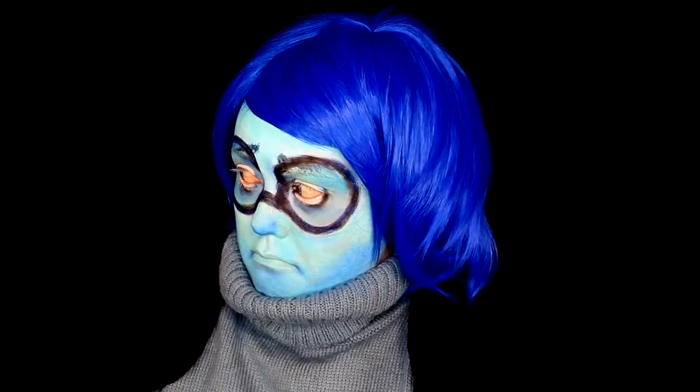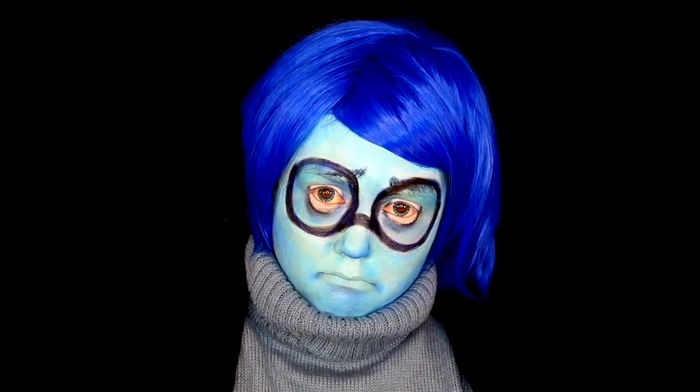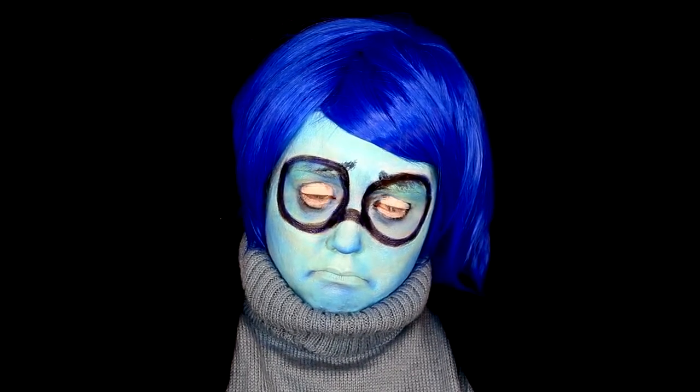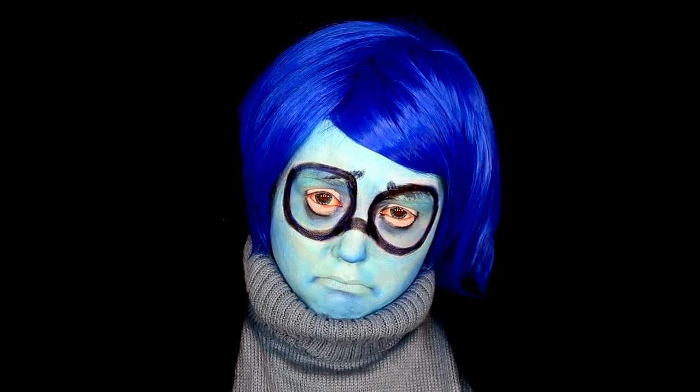Doesn't she look adorable? Sadness is like a mixture of Velma from Scooby-Doo mixed with Coraline. This is probably the most pathetically sad, cute thing I've ever painted on my face. I love it. I don't know about you. But I had so much fun doing this as always.